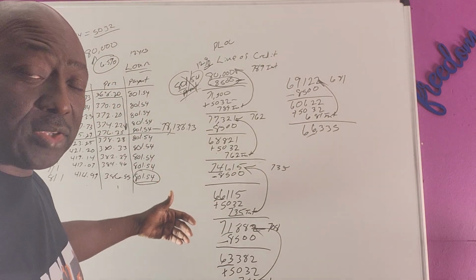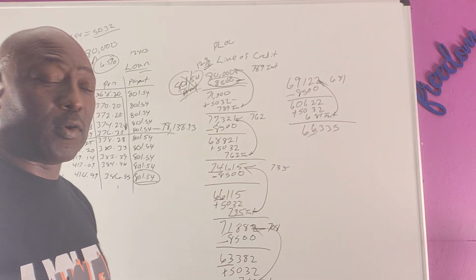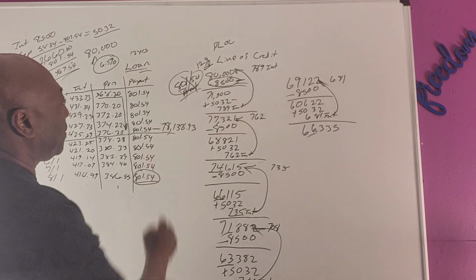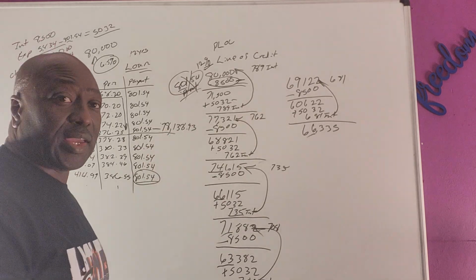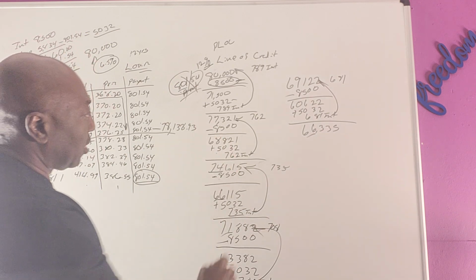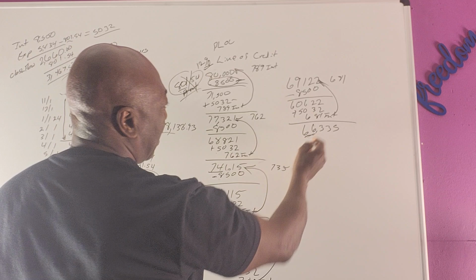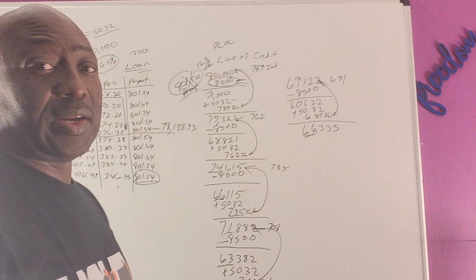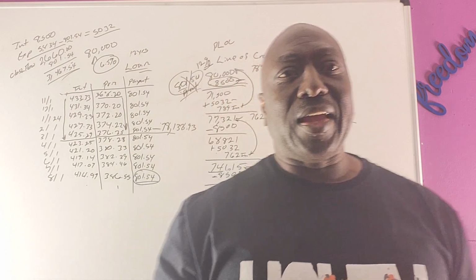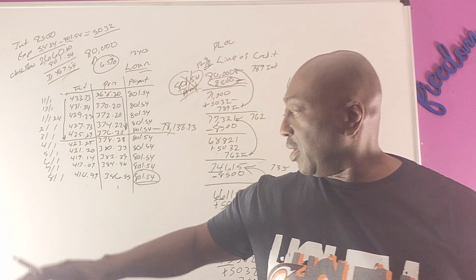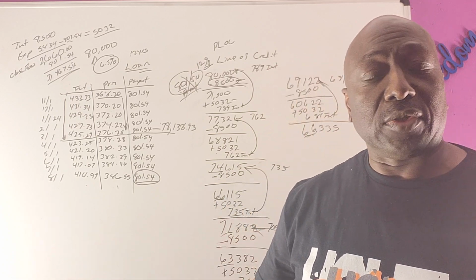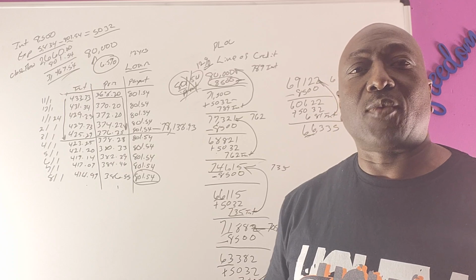Now, I've done that to show you, say you done this, just paying your bills like you've been taught. And like I always say, what you've been taught is not always meant for you. If you pay this way to continue paying it, after 5 months you're going to pay $78,138.93. If you do this right here, in 5 months you're going to be paying $66,335 on average. So I want you to understand this. It's just doing something different, a different kind of measurement, to get the same results or better results.